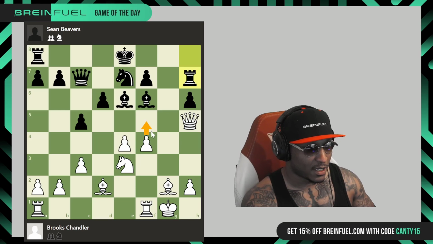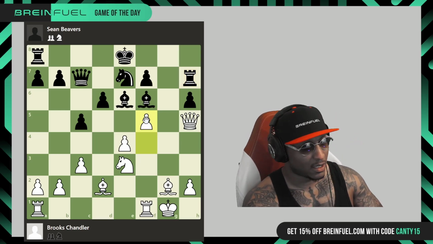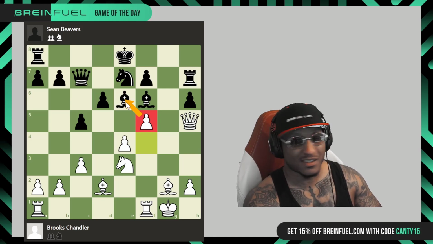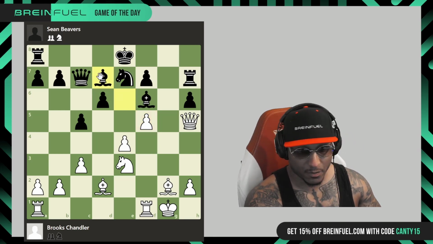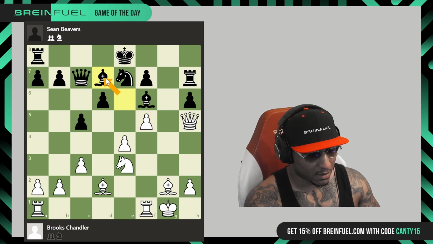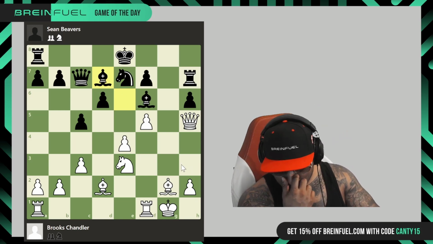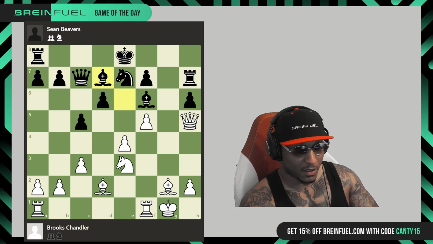Pawn f5. So guys, f5 is 100% correct. f5 is the move. Shut it down. All right, and when the bishop moves, what's the follow-up? What is the follow-up after bishop d7? What's the follow-up? Knight f5.